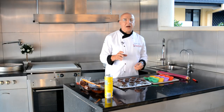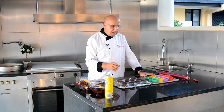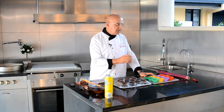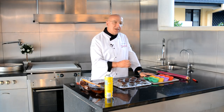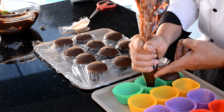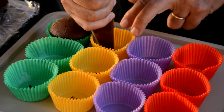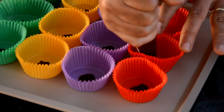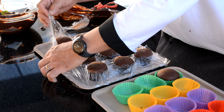I always bake my cupcakes in the same color of paper cup, either brown or white. I have a solution to make the cupcakes nice, vibrant and colorful. I place a second paper cup underneath and glue them with a bit of ganache. I just put a dot of ganache here for gluing purposes, so the second paper cup doesn't fall off. And then let's remove our cling film from the cupcakes first.